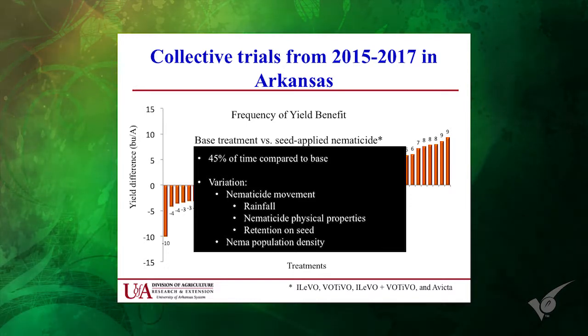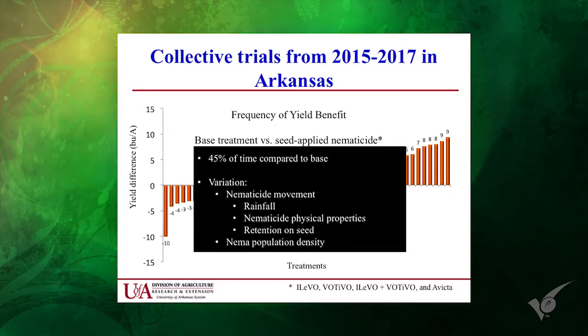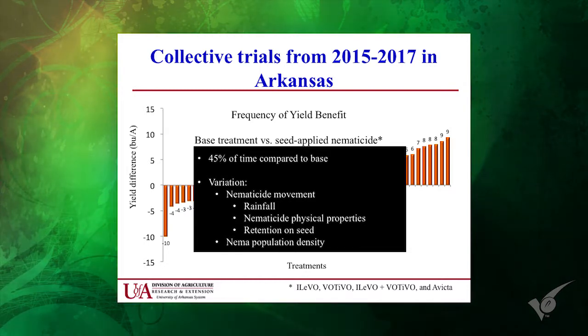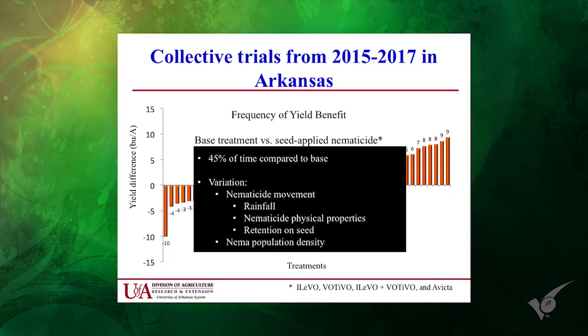And also retention on seed. It's definitely interesting that if you compare even cotton seed to soybean seed, there seems to be even more retention of these nematicides on the soybean seed than the cotton seed, and that may be due to some of the calcium carbonate that may still be used, or some of the other polymers that are being used on cotton seed. And of course, the nematode population density would ideally be lower than what I had here, and I'd probably see a little bit more efficacy out of these.